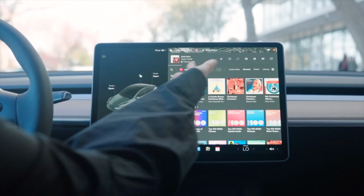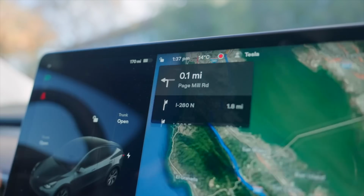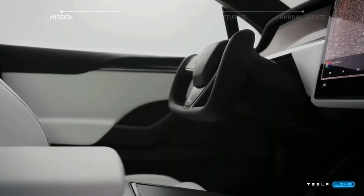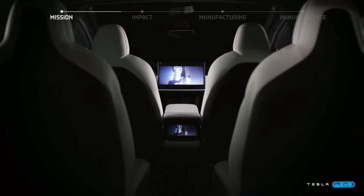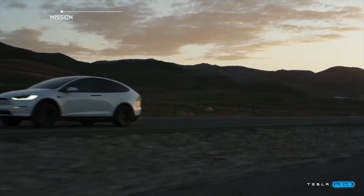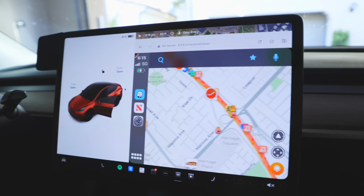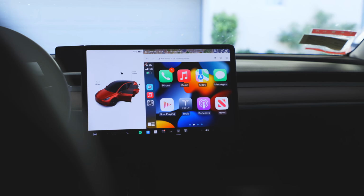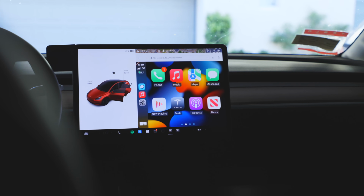But as great as it is to see these missing features come, all Teslas today still have some very basic features they're missing that you can find in almost every other car on the road for just a fraction of the price of what a Tesla is going to cost you. The ability to use Waze for your mapping system of choice, or listen to an audiobook through Audible, or even having real built-in text message functionality. The Tesla sort of does text messages, but really not at all like you should be able to do on your car.